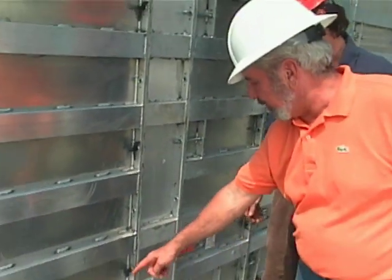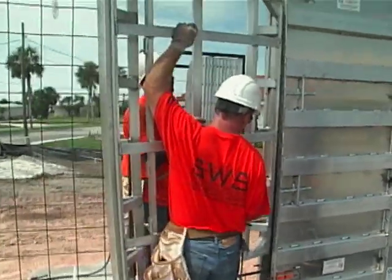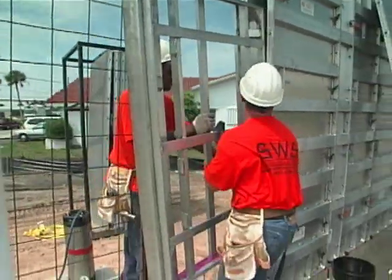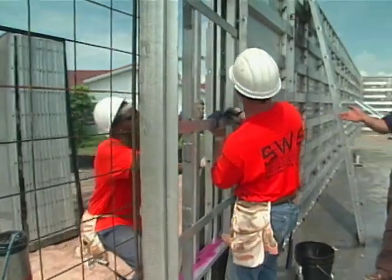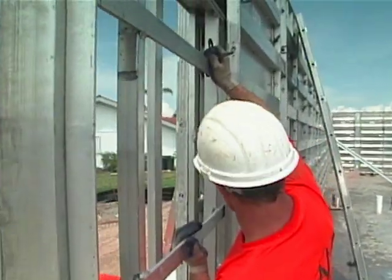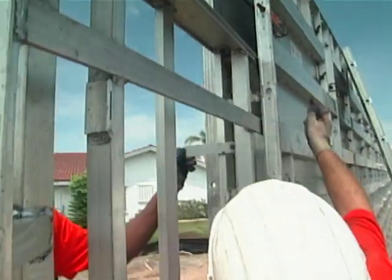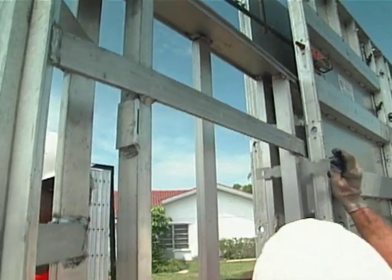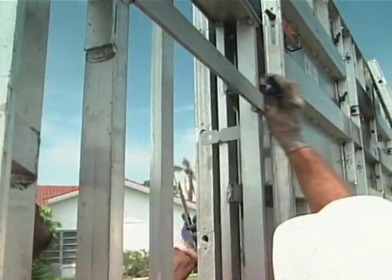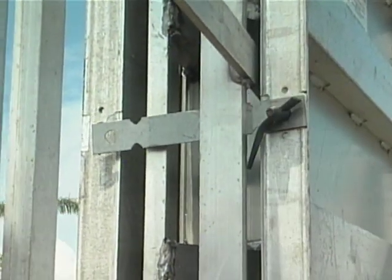There's a wall tie that's installed to hold the two forms — outside and inside — together. You've also got clips down on the slab. And what's this going in here? This is a window buck. Once the concrete is poured around this buck, we remove the buck and the window can be directly installed in this opening without any extra additional work. This is a specialized part of the formwork that conforms to the rough opening for the window. It eliminates the need for additional lumber or material to keep from leaking or having problems with water.